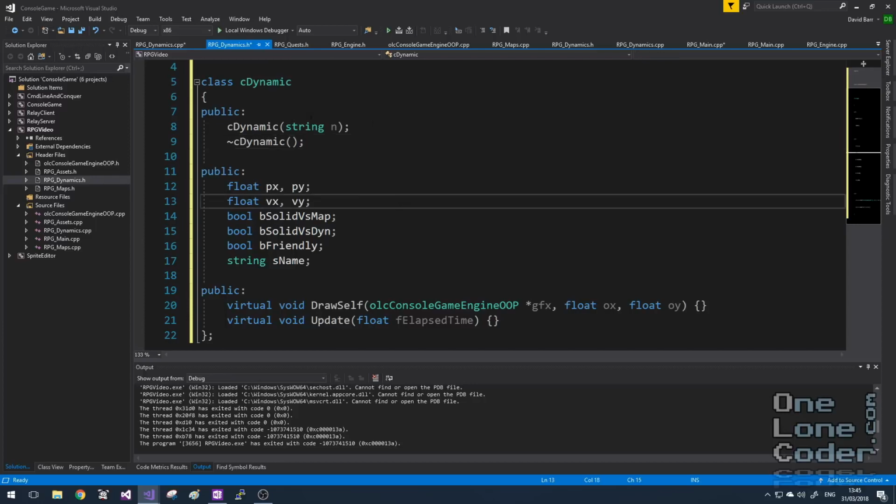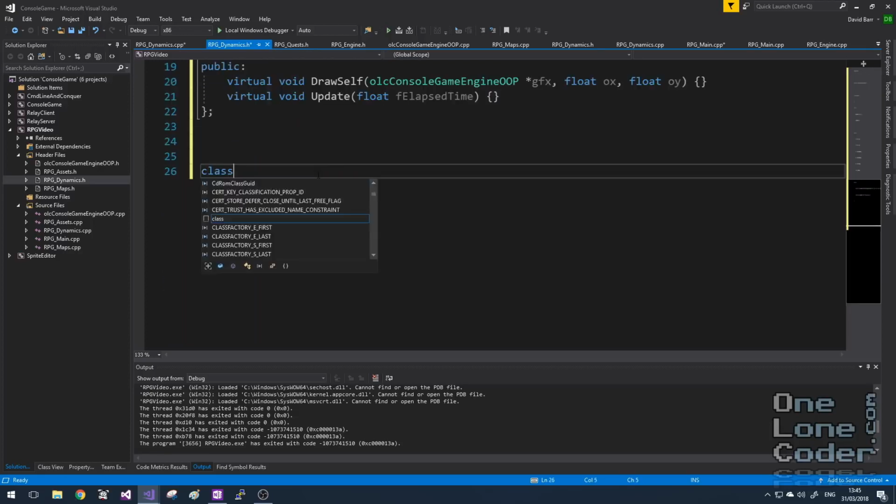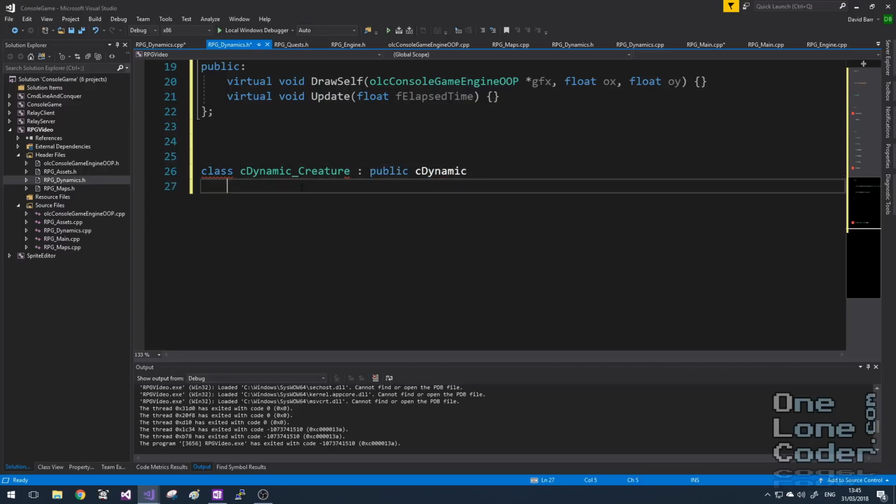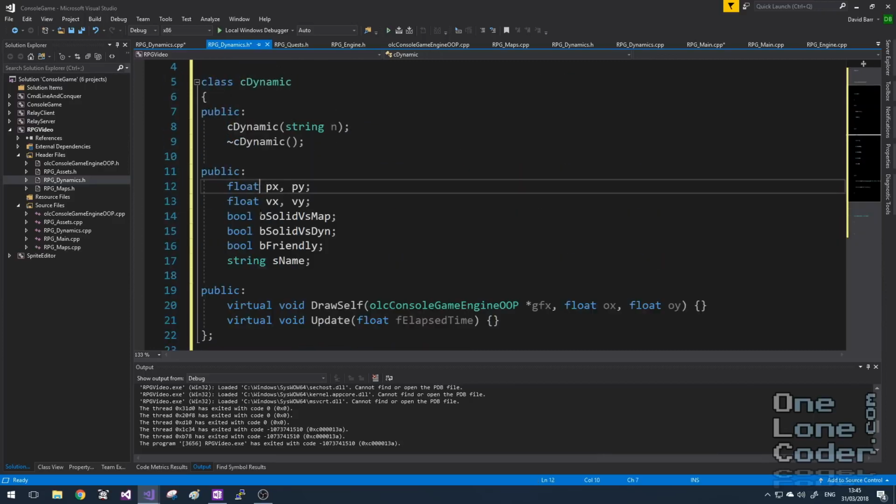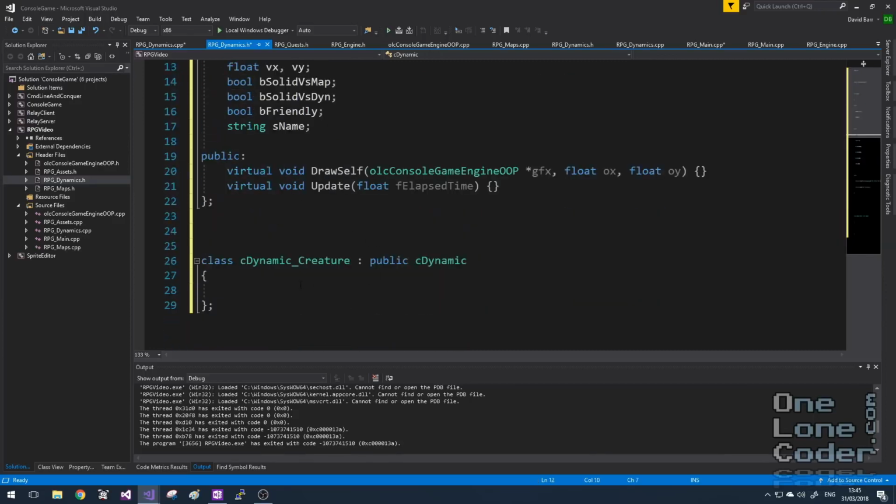So let's start using the dynamic object system for the player character. I'm going to inherit now a new class called cDynamicCreature. And I want to inherit publicly from our base class. And what this means is anything that's declared public in here will remain public.